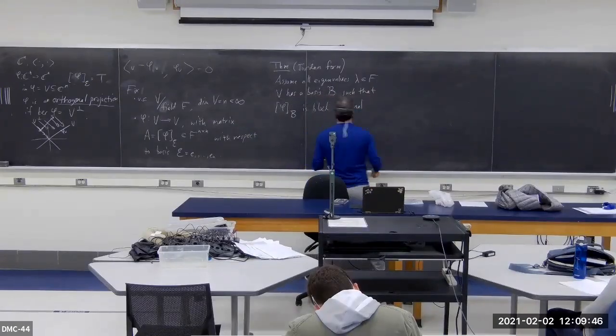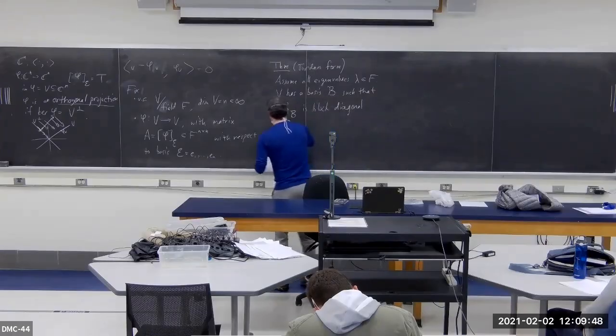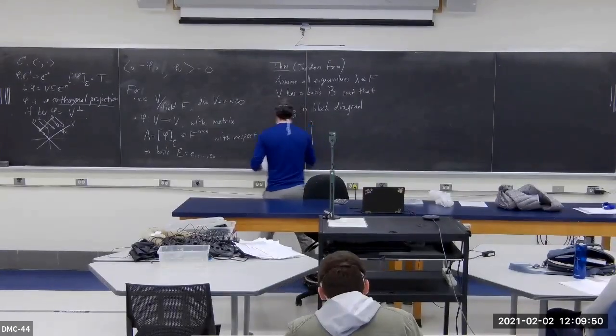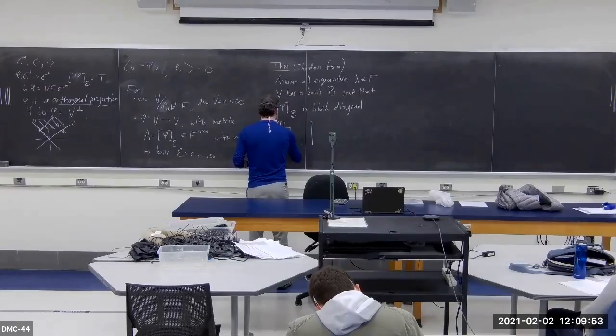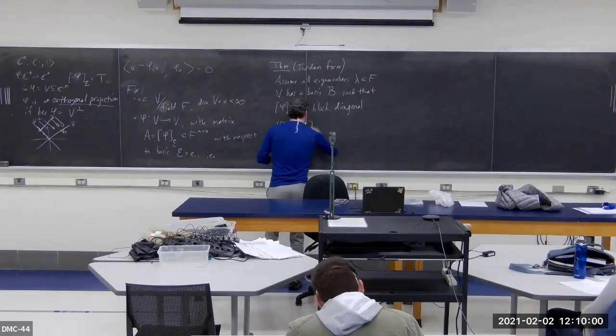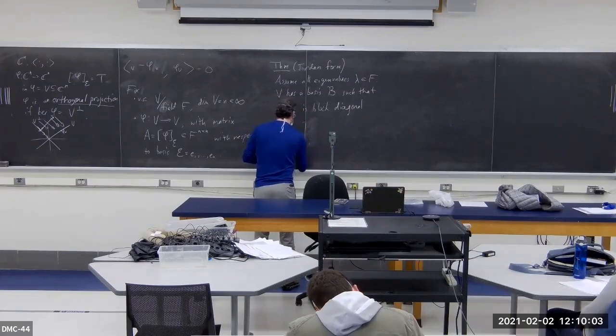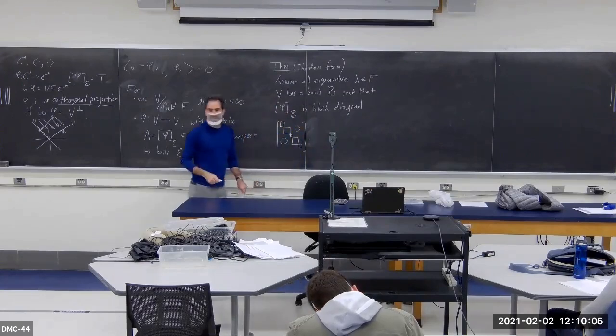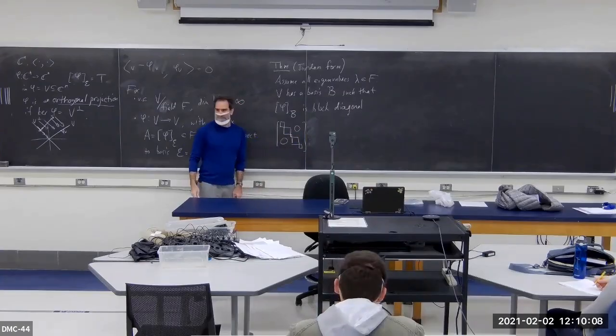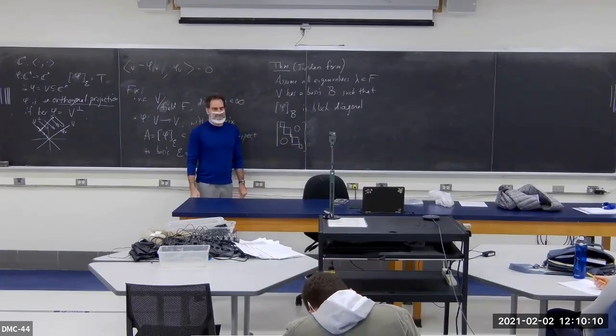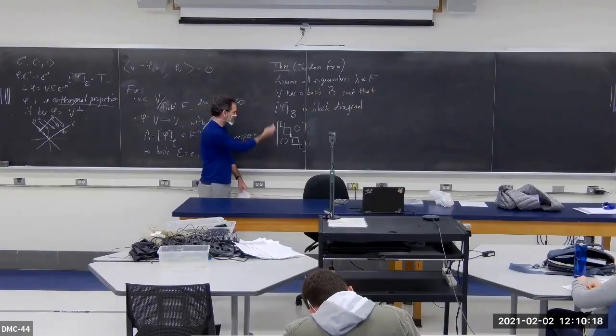And remember what block diagonal means. It means that it looks like this. So here's your matrix, and it's got a square block there, a square block there, maybe a small square block there, and a big square block there. It's got zeros outside of those, and the rest on the diagonal, those are square blocks. It would be diagonal if all these square blocks had size 1. It's block diagonal even if these blocks have bigger size than size 1.